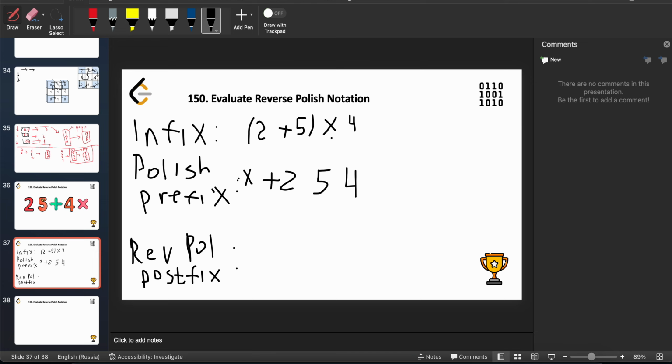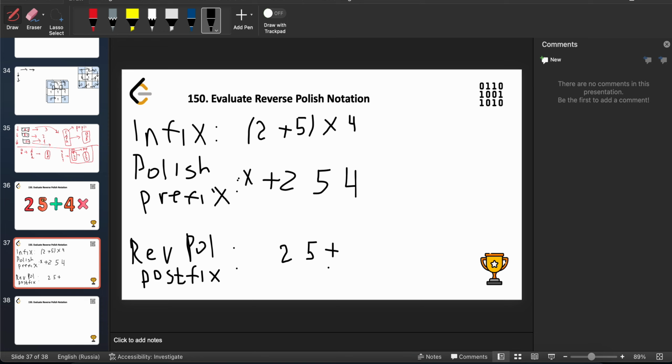Let's rewrite the same expression using this notation. We have two numbers, two operands, 2 and 5. As the name says, the operator comes after the operands. We are going to add, and that's why I'm going to apply the operator of addition, and that's it.